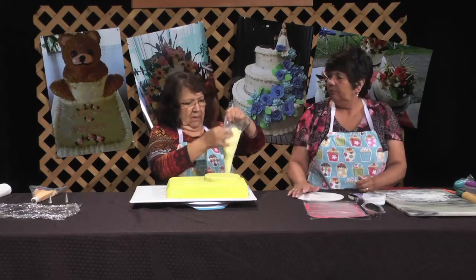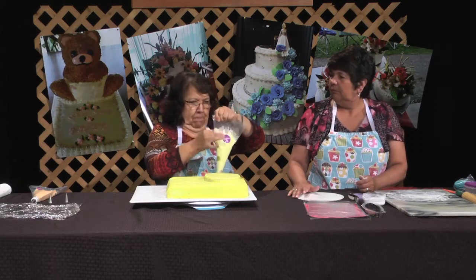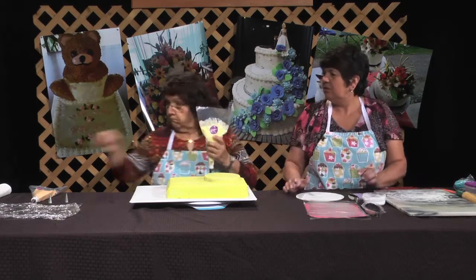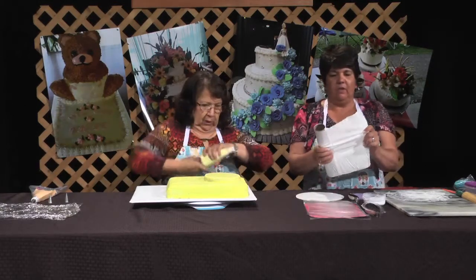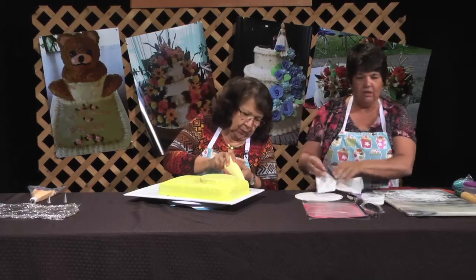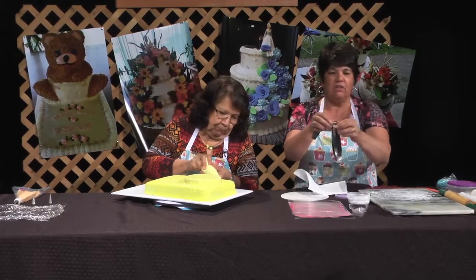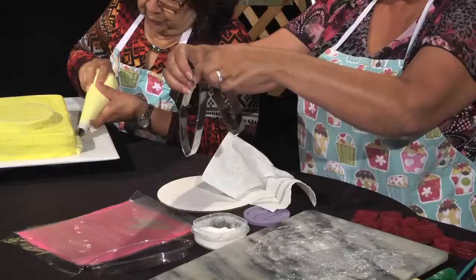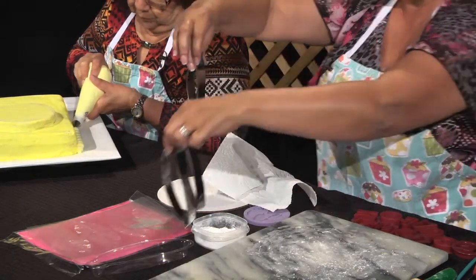We'll just come around the edge while Dalene works on her feathers. Okay, so what I'm going to do is create feathers. I found these cookie cutters, and they come in 3 different sizes, as you can see. We're going to work with the small one here.